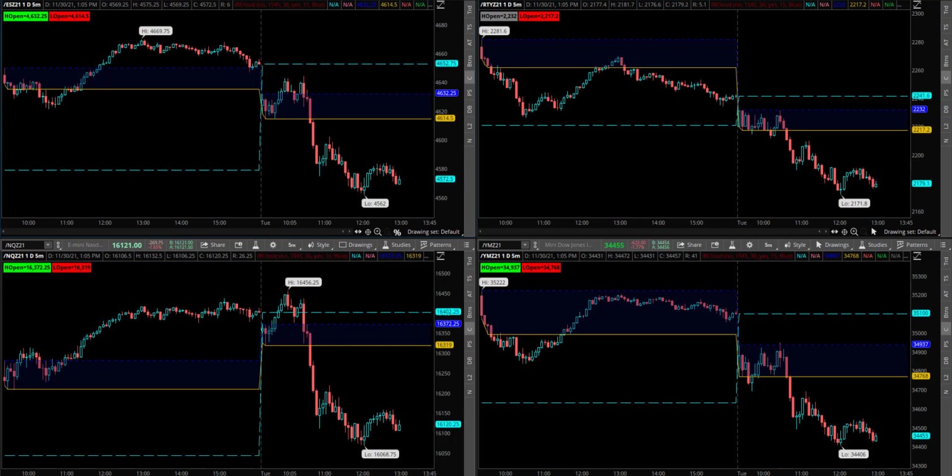This morning we saw a pretty choppy open following the gap down on this last trading day of the month. The markets made an attempt to go higher, and then some comments about inflation got the market spooked, and we have been selling ever since. We've got a lot of selling taking place. We've got a giant range, already 82 points of range in the S&P here about midway through the session.